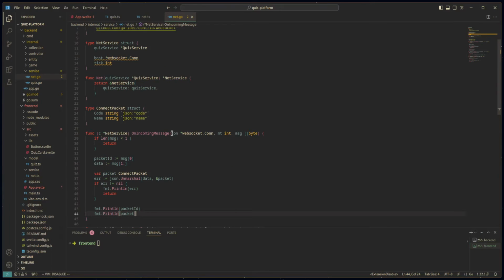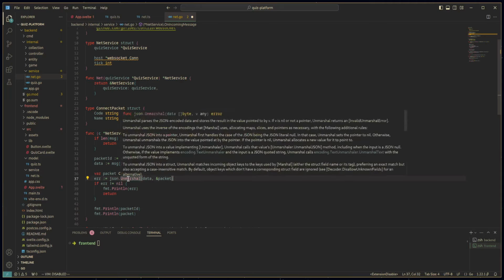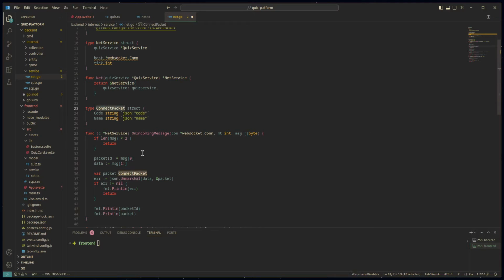and then we just send that with the WebSocket connection. So here I have rewritten the onIncoming message method that we had previously. First we just check to make sure that there is actually a message coming in, it's not an empty message. So we need to be able to access this at least. So realistically this should actually be 2, since we need to be able to have access to at least 2 bytes. But here we have the first byte, which is going to be the packet ID. Then we just have the data, the rest of the bytes. And this is just syntax for where we start with an offset and we just use the rest of the slice. And then here we just create a connect packet. This is also hard coded. We will need to map this later depending on which packet ID is coming in. And then we just JSON unmarshal that into our connect packet struct.